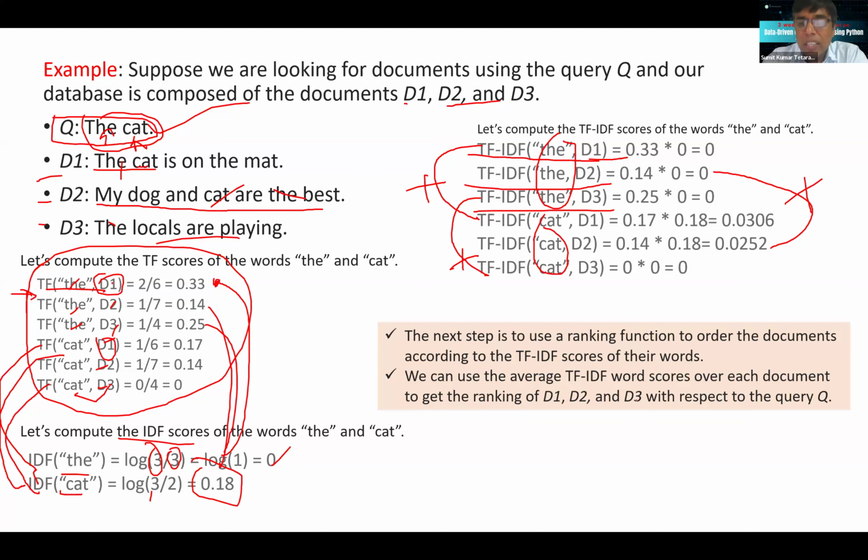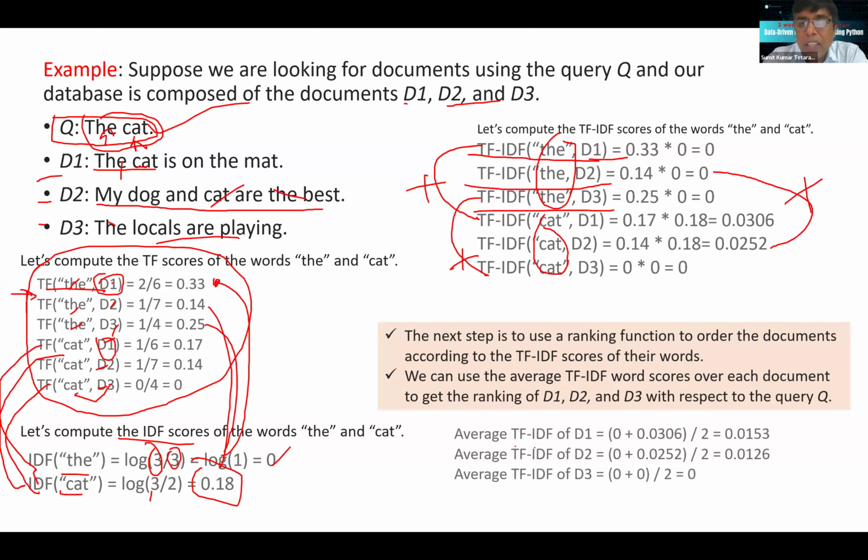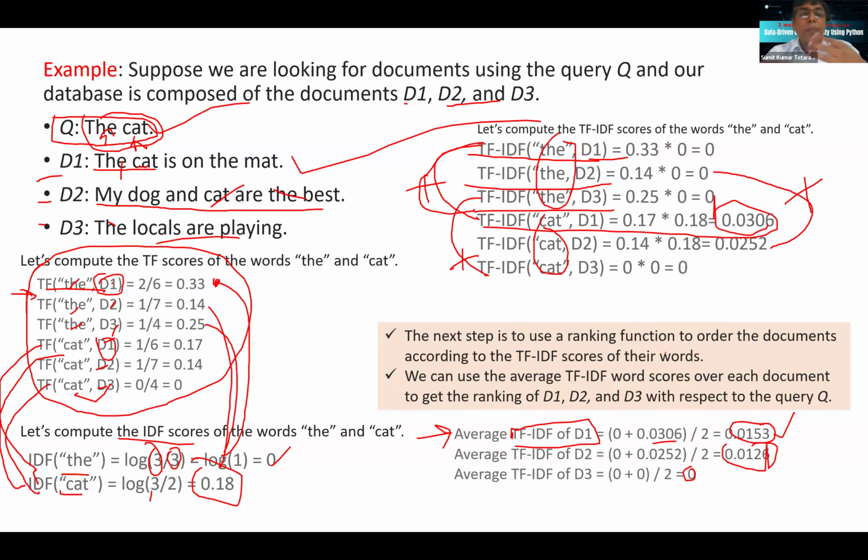Suppose in this case, TF-IDF for document 1 that I told you, this one: 0 plus 3.06, 0 plus this 3.0306. It will be this much. And if you go for this, then you will find this and this. Which one is the highest? Highest is this one. That's why the answer is from document 1. Computer will say using TF-IDF algorithm that document 1 is the correct answer. And in this way, your text is working inside the computer.